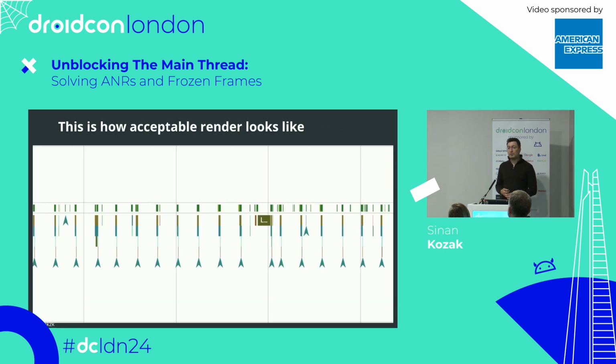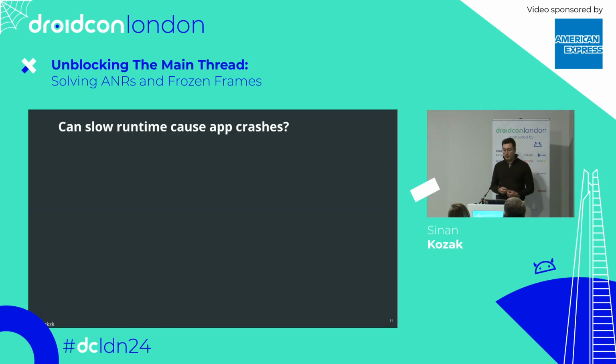And this is how it's supposed to look. Every frame and every main thread operation is supposed to finish under 60 milliseconds, leave some space for other operations, and keep the main thread loop handler idle as much as possible to allow the rest of the application to continue working. But how are we going to achieve this, and what could happen if we don't?